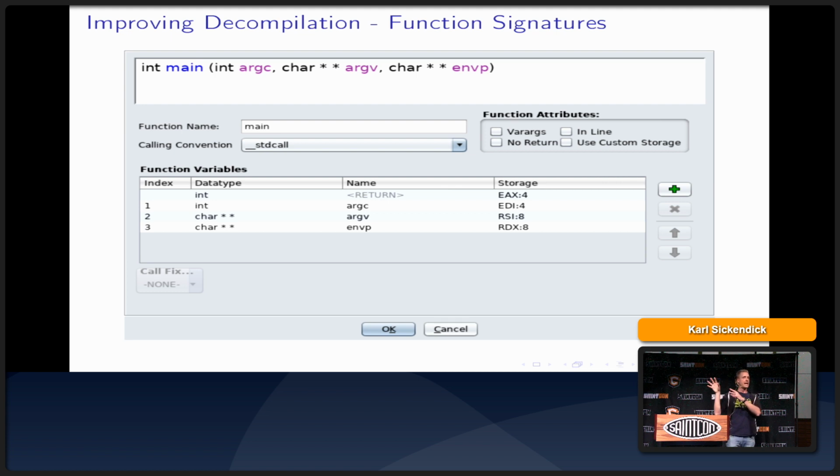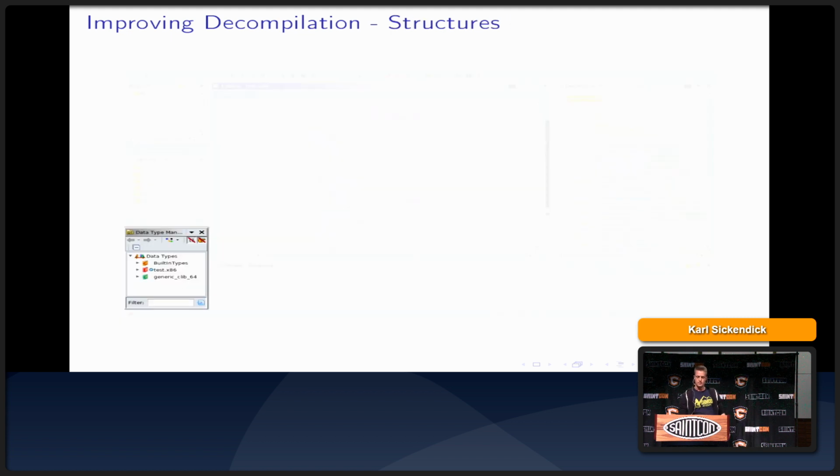And if you commit that in Ghidra, it's going to propagate that information as far as it can through your code. So it's going to save off the names and the types, and propagate them to other spots. Another way to improve your decompilation is to build and assign data structures wherever they are in the code. If it's in the data of the binary, you would do that in the program listing.